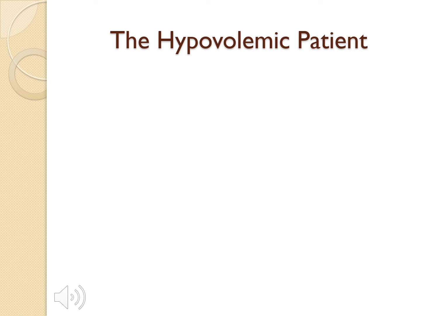The first type of shock we will cover is hypovolemic shock. Patients at risk of hypovolemia as a result of major hemorrhage include those on anticoagulation therapy, patients that have undergone trauma, and post-surgical patients. Symptoms we would expect to see in the actively bleeding patient will be tachypnea, tachycardia, an increased CRT. The patient may appear pale, cold, and clammy. Their blood pressure will drop, although this is often a late sign. Their pulse will feel weak. They may have an altered level of consciousness and go into peripheral shutdown.